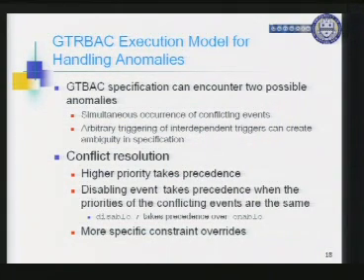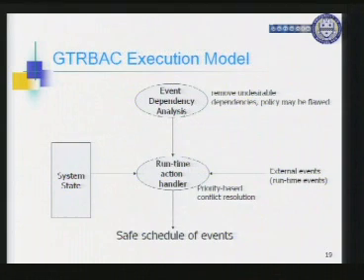We'll look at a simple example. And to take care of these cases, we have conflict resolution rules. Basically, we use higher priority takes precedence, and disabling event or negative event takes precedence when there are same priority opposing events. For example, disable R takes precedence over enable R if they have the same priority. And also, since we have activation time constraint, enabling time constraint, we use the more specific constraint to override the less specific constraint.